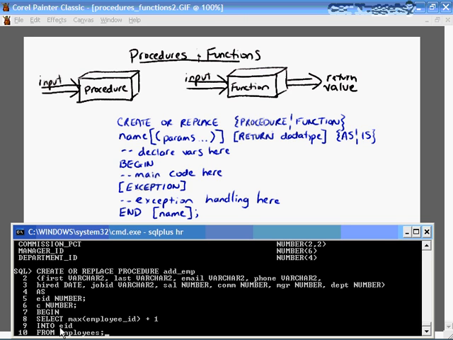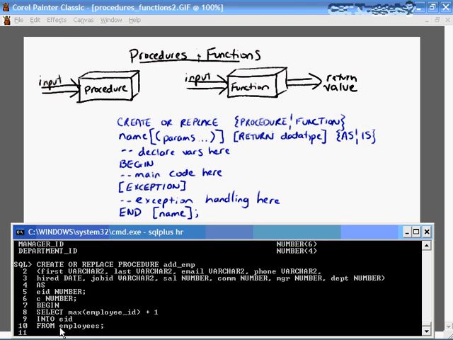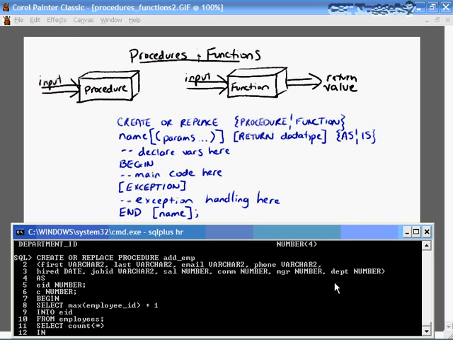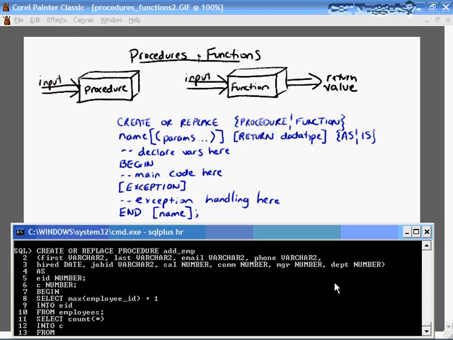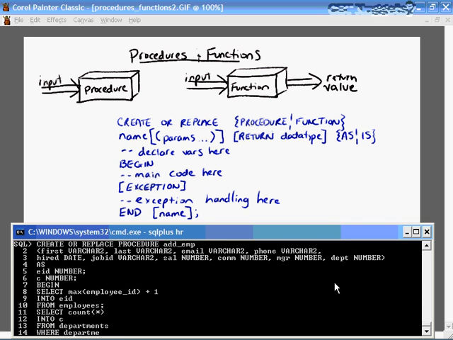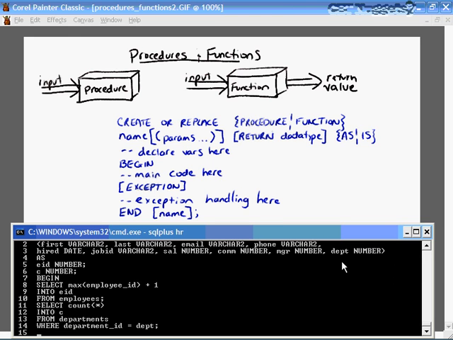You can also see if there are any departments with the particular department number that you passed in. Now I'm going to use an aggregate function. I'm going to select count just so we don't throw an exception. Okay, so here we'll say select count star into C from departments where department ID equals, and then we pass in this department right here. So if this count is less than 1, then we know that there aren't any records that meet that criteria. So we can have our if statement.